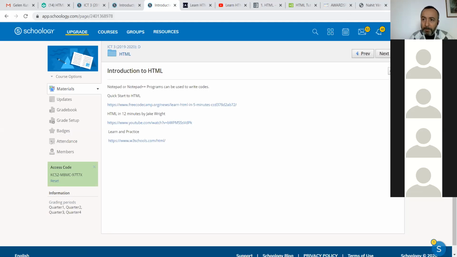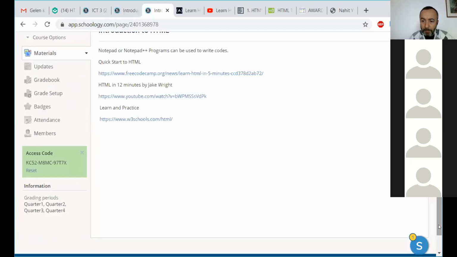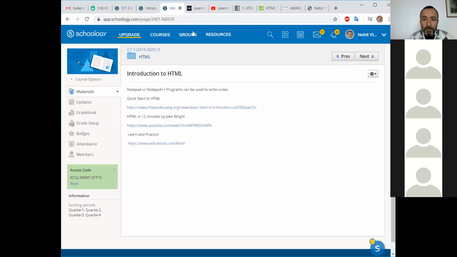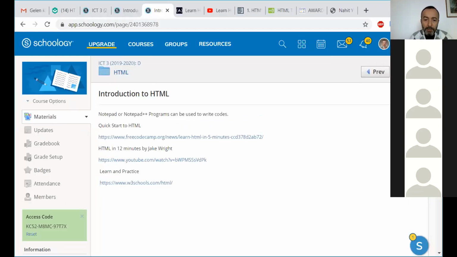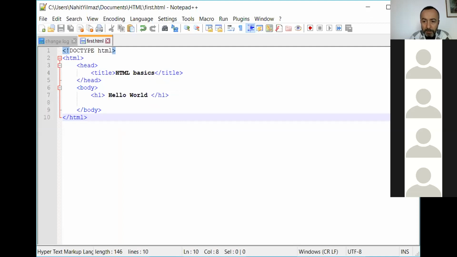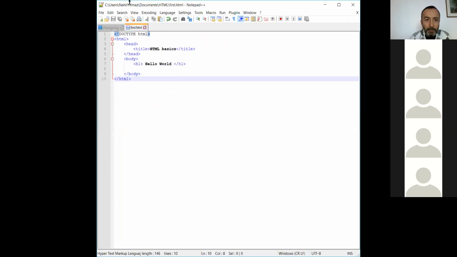We are going to start with the documentation part. I suggest you prepare or join a free hosting. On your computers locally, you can use Notepad++. It's a program like Notepad. Let me show you what it is. Maybe some of you know that. This is Notepad++. It's a free program you can download and install on your computers.